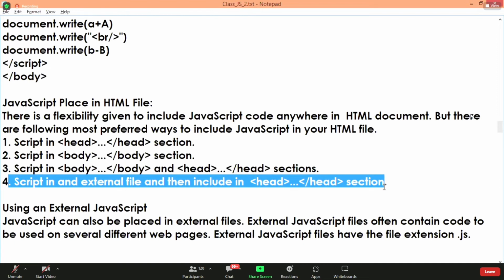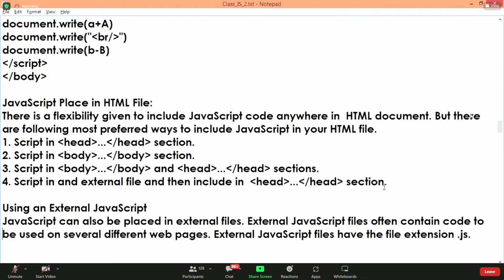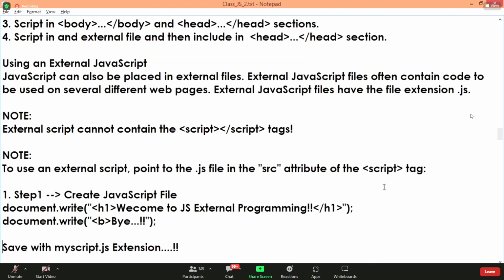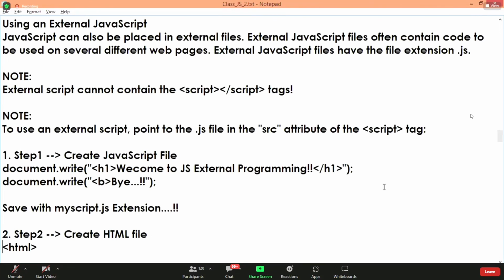So in that situation, we need to create a JavaScript file separately, and we need to create an HTML file. Observe here. An external script cannot contain the script tags.